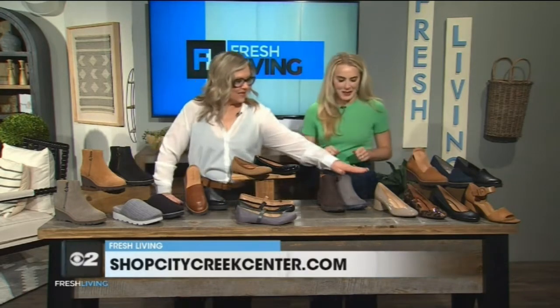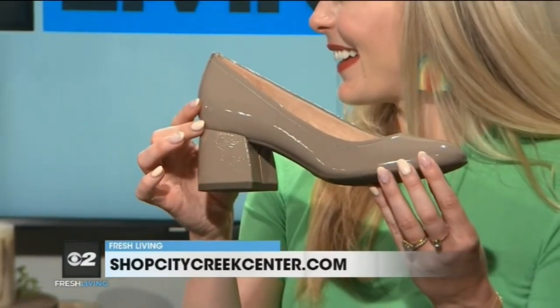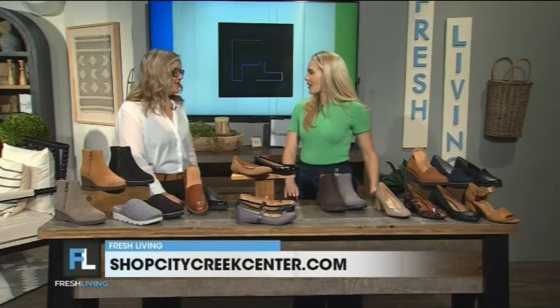What other shoes are we going to talk about? These little dress shoes are fantastic. I love the little patent leathers with that block heel. She is so cute and so comfortable, and right out of the box, all day comfort. And patent leather, to me, never goes out of style — it's just so classic. So this is a shoe that you are going to have for a while and it will always be on trend.